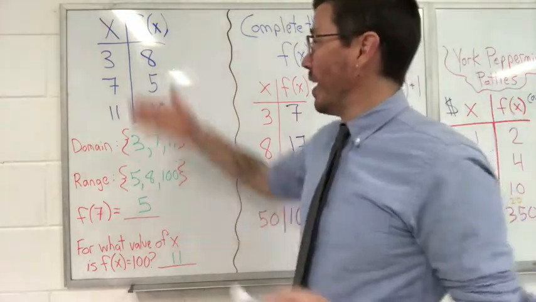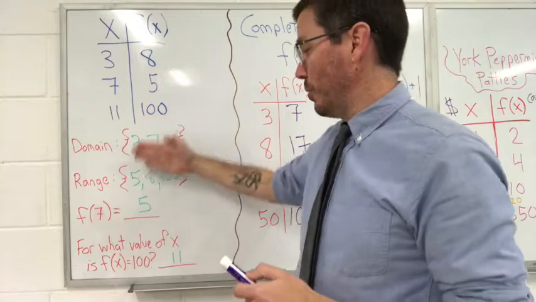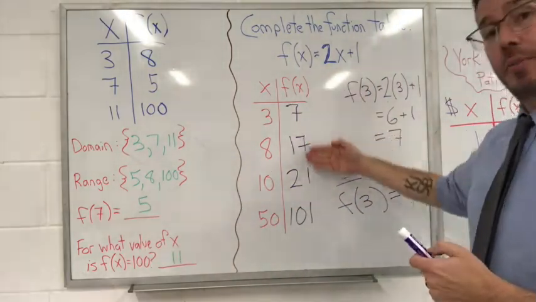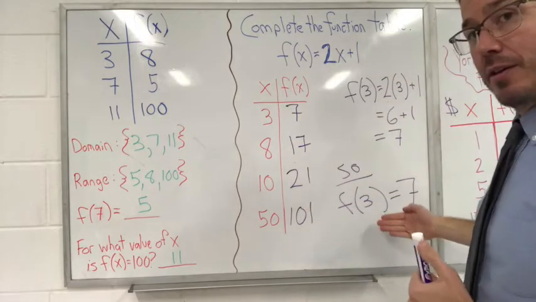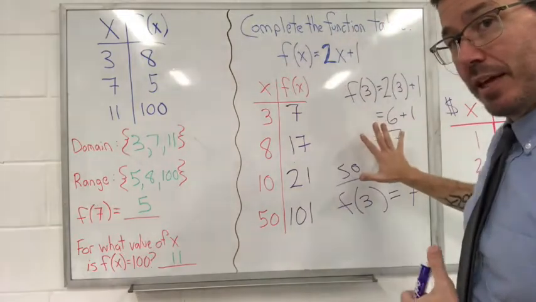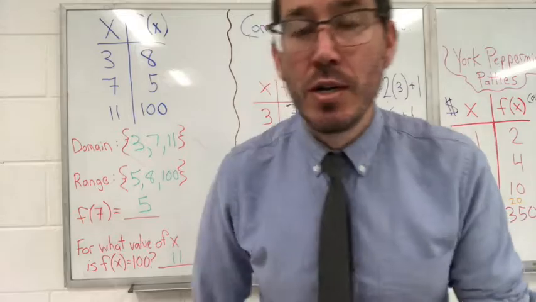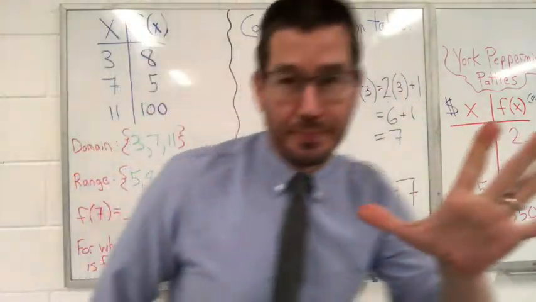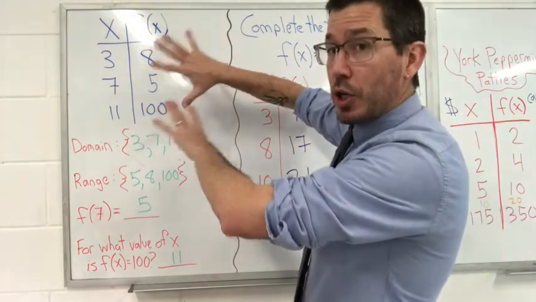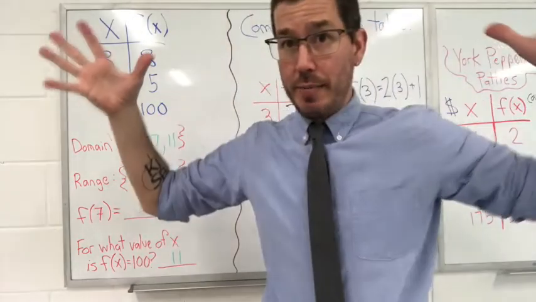All right? We have a column, domain, range, input, output. We do some reading. We have a column of input. We have to find our own output this time by doing a little bit of math. So we're going to be reading tables, and then we're going to be mathing tables up. And that is today. All right? So remember, last thing I'm going to say, remember, every input-output could be connected to some story like the York Peppermint Patties, all right? Do not think that this is coming out of nowhere.